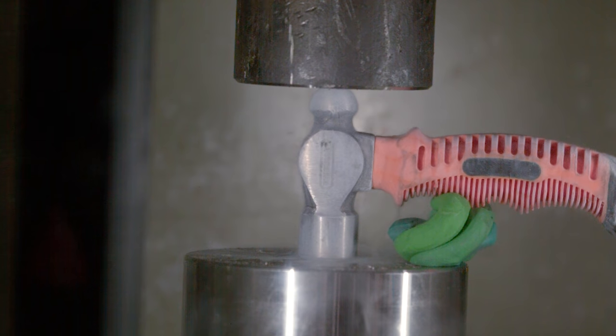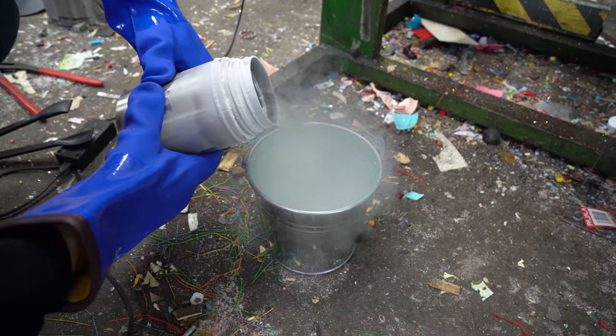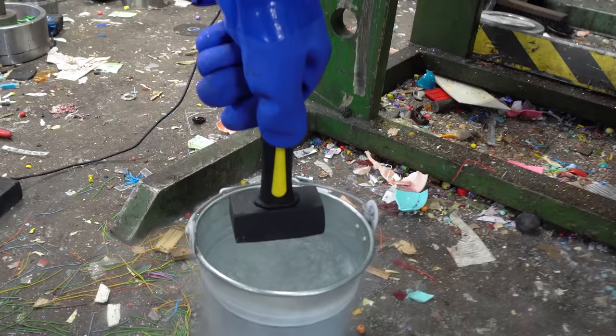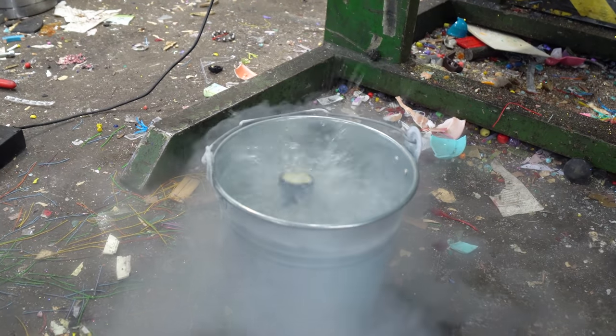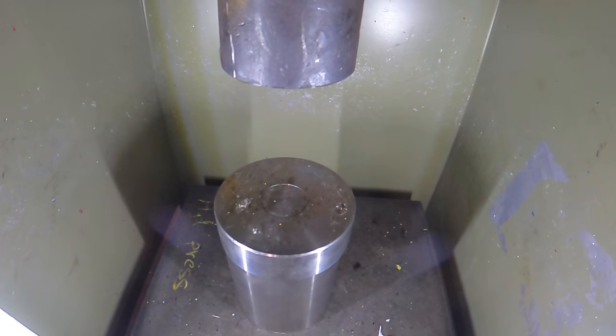Okay, it actually got destroyed. And here is the end piece, and it's still really cold. This made me feel so much better. I think we have a chance with the bigger hammer, and we are probably not going to die. Okay, here we go with the big steel hammer.